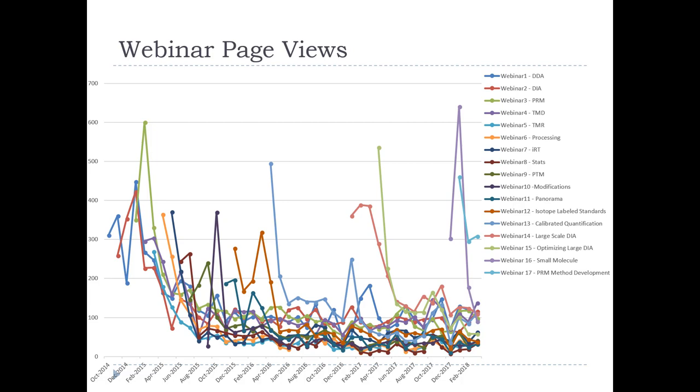You can maybe learn some things, like I was just looking at this. What is this thing over here that was so popular and seems to have stayed very popular? Some of them were popular and then went down, are at a fairly low level, not that many people visiting them. This one is, I think, isotope label standard. So there you go. If you want, you can decide based on these levels what might be really interesting and what people are watching.